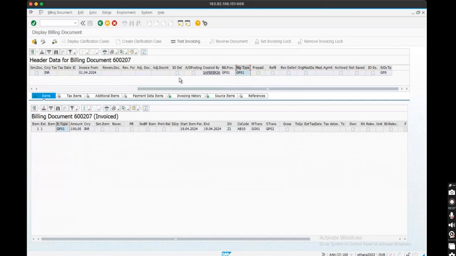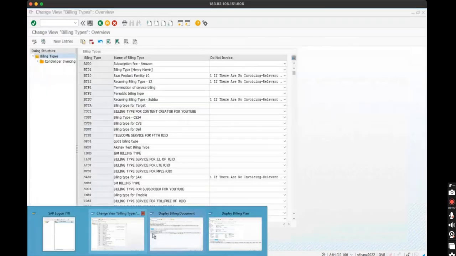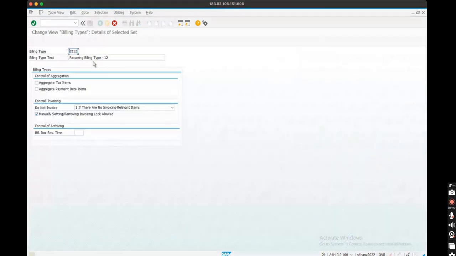Here our sub process is selecting only the recurring ones, right? So I'll create one billing type for recurring. Let's copy this one, BT billing type BT14, and I'll say this is for the recurring scenario. This data is entirely different. We have the billable item type on the billable items, BR14, but BT14 is where we are storing on the billing document.